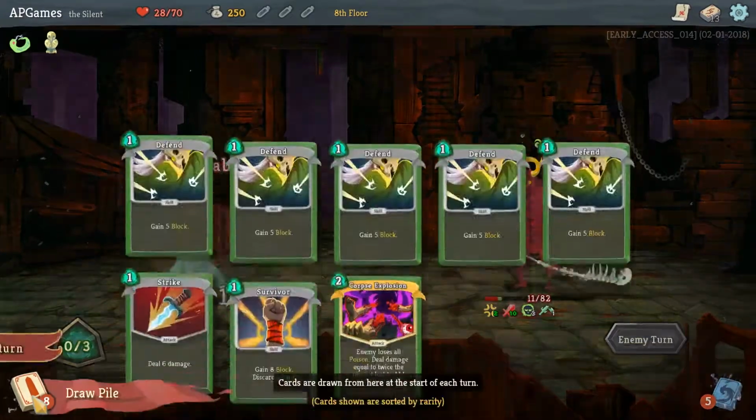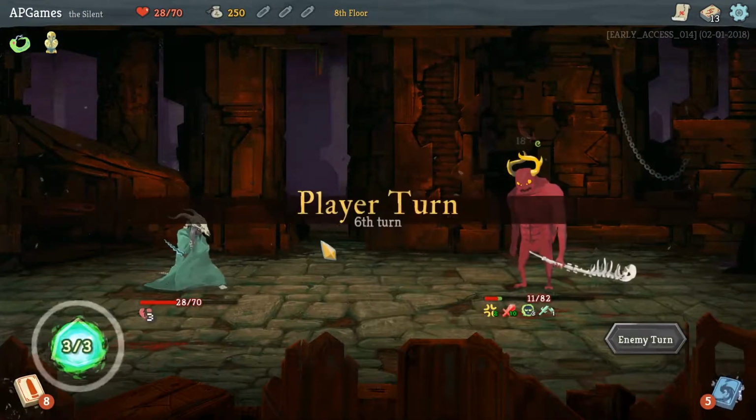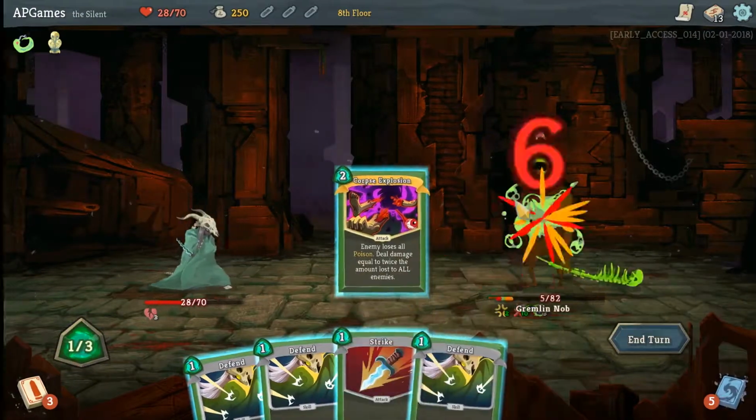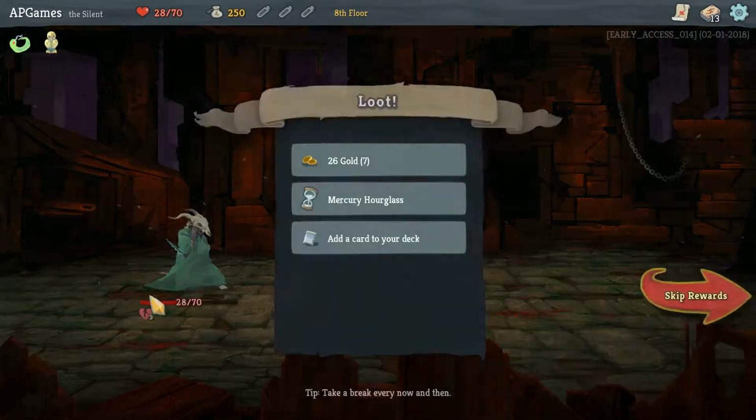We can kill him next turn. If we get... we are not gonna be able to kill him next turn. I don't... Well, if we get Corpse Explosion. So that'll do... Yes. Oh, this is not good.